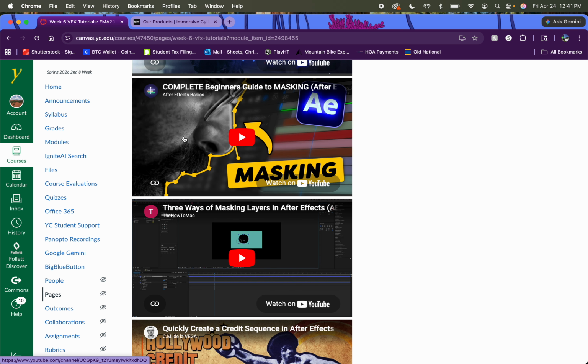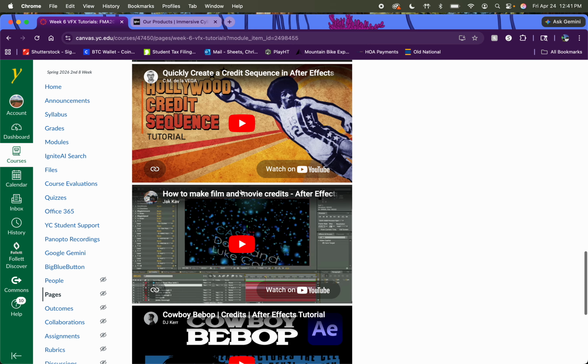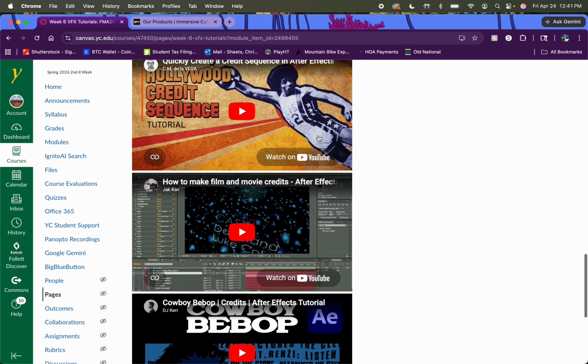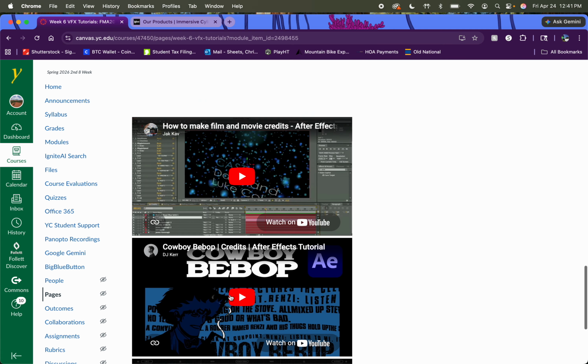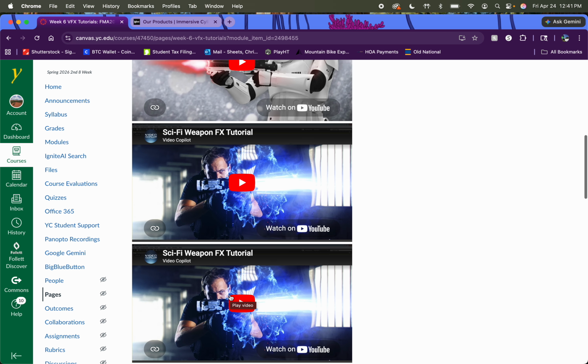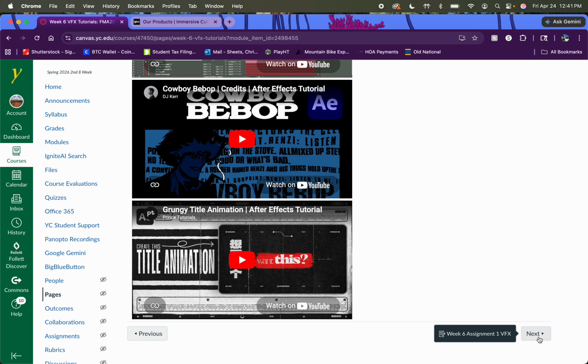Also, you'll need to know how to mask if you're doing the other project where there's a giant foot that squashes somebody. So you need to learn how to mask around different things. So there's a masking tutorial here. There's a layers and masking tutorial here. And then I've also given you three different ideas for credits that you can use because you'll be creating credits. I'll go through the assignments in just a second. Anyway, these are just some great places to start on YouTube tutorials for your visual effects as well as your credits. Okay, let's move on to the next.